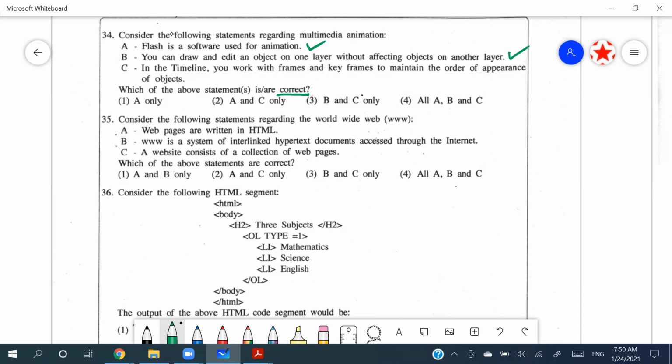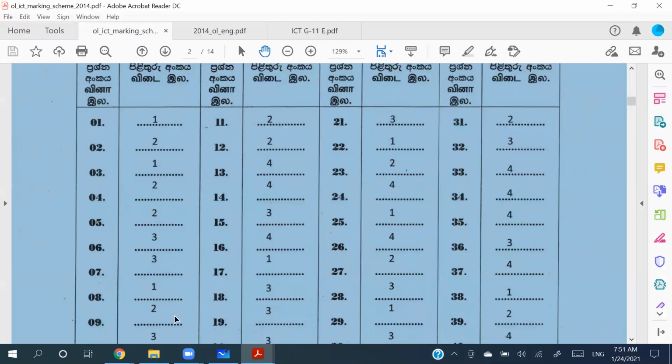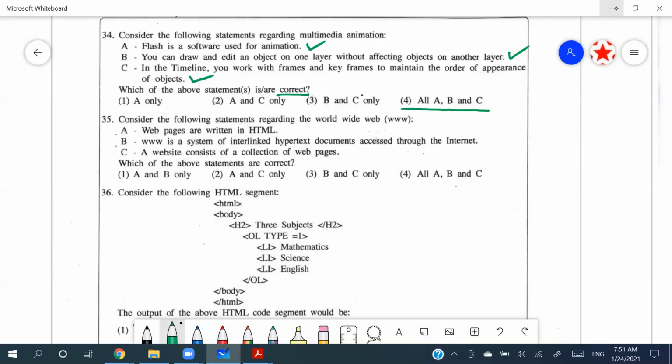In the timeline, you work with frames and keyframes to maintain the order of appearance of the objects. So frames and keyframes are the components that help us manage the appearance of the objects. So all A, B, and C are correct. Let me check the answer, 34. Yeah, the fourth one is the answer.